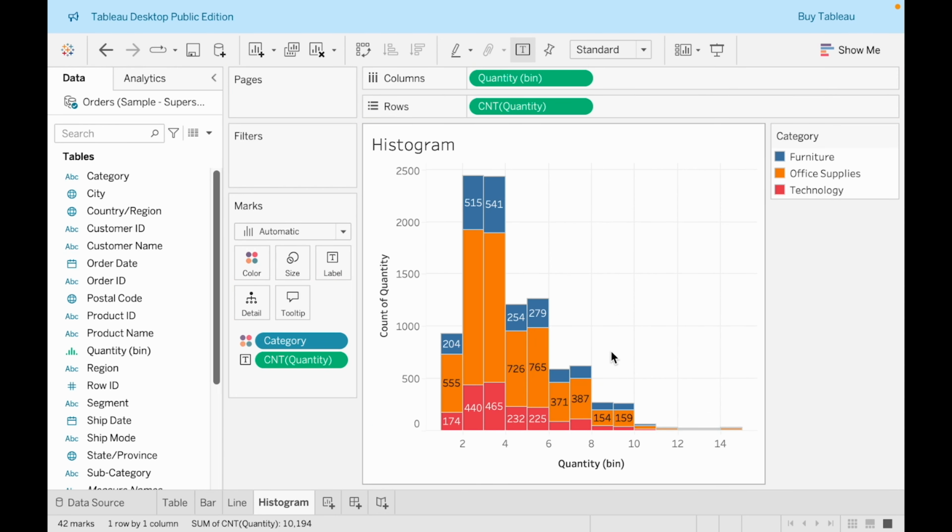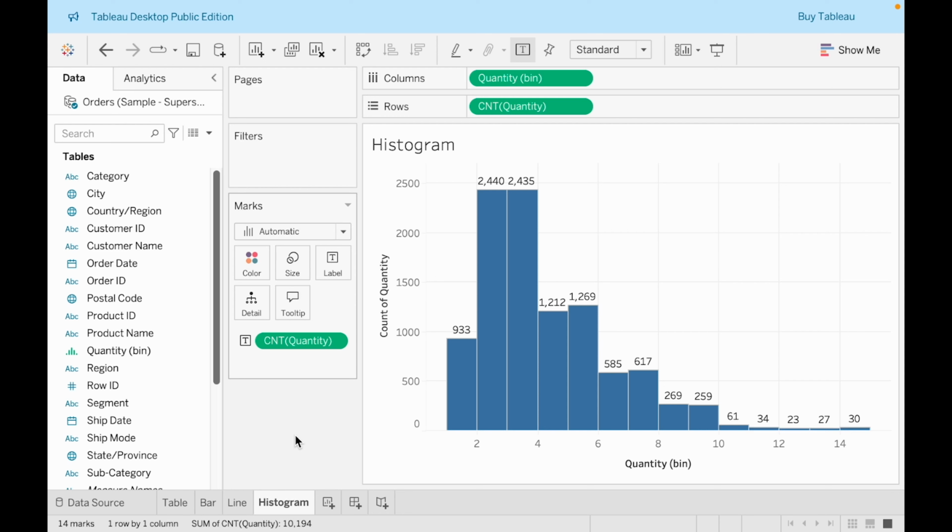So here we see that for orders in which quantity was 2, 440 orders were for the category of technology. There isn't anything particularly interesting when we add color by category. So if I were to present this data, I think I would prefer to not have the histogram color by category since it doesn't convey any meaningful messages.